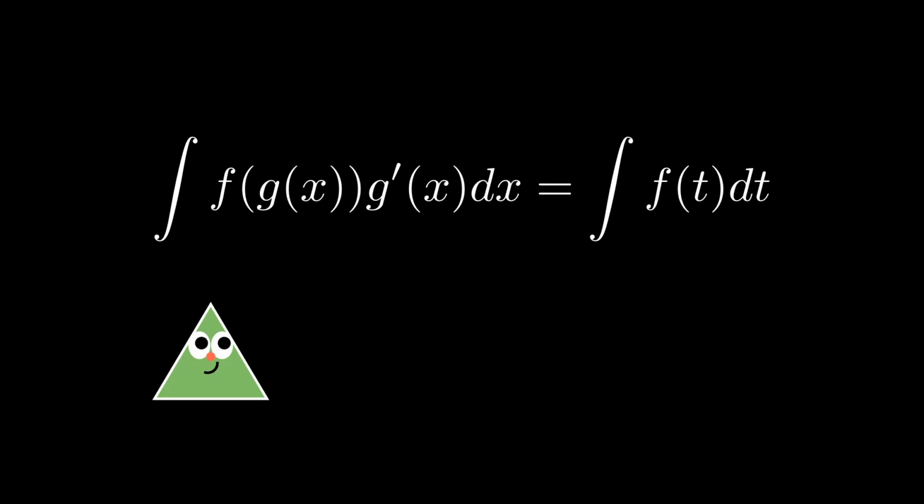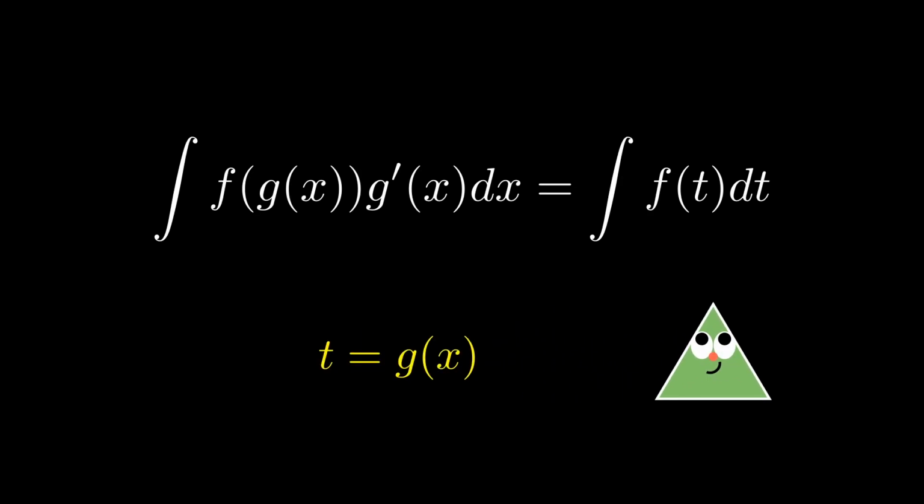So if there is one thing you take away from today, please let it be this formula. Because in general, if you have an integral of f of g times g prime of x in dx, you can solve it by substituting t equal to g of x, and you're gonna get just the integral of f of t in dt. Don't worry if this is a bit tricky at first, because spotting patterns like this takes time and practice.